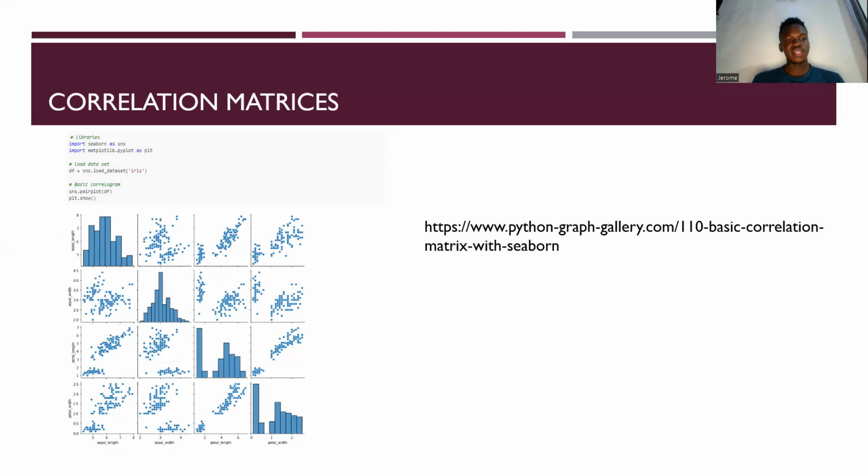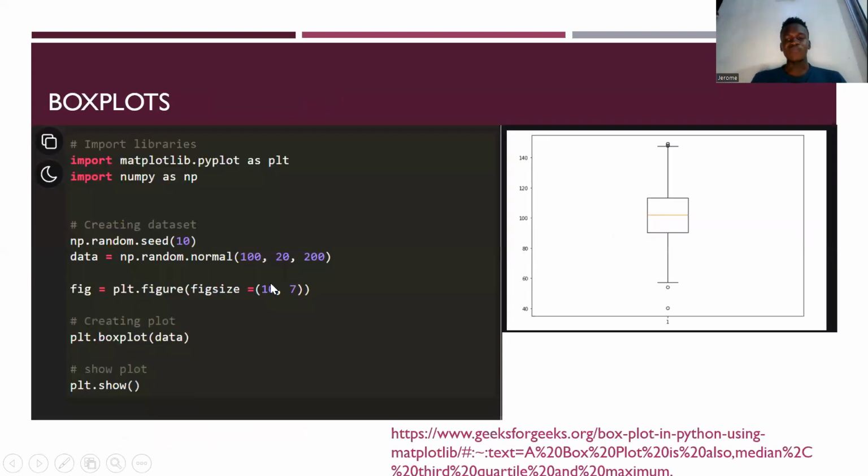And we usually still use Seaborn. Seaborn is a way we can visualize data, also Matplotlib as well. That's why we use these two. And then the next one, we have box plots. We implement box plots still using Matplotlib. Here, basically what we do is take our data and visualize it in terms of box plots.